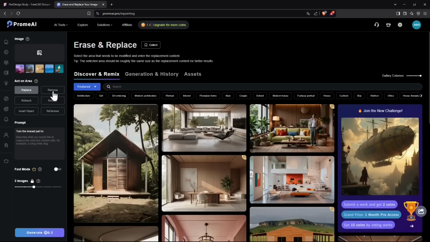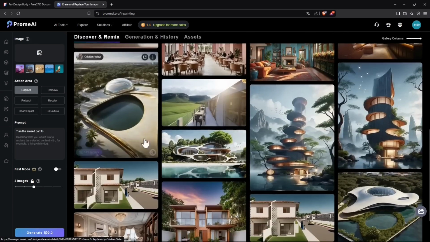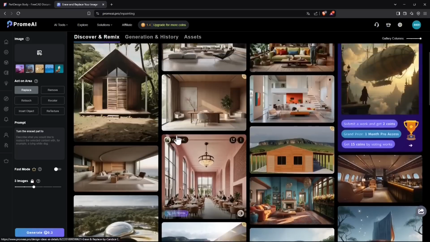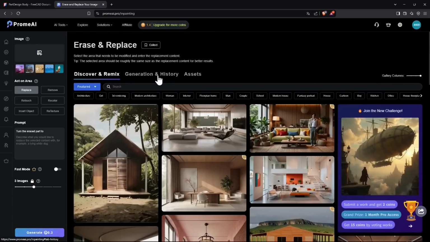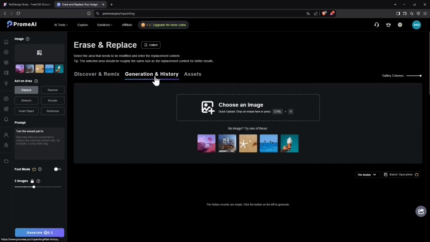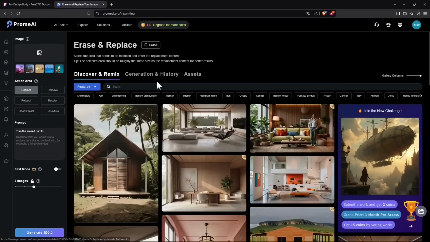You can access the tool by going from the home page, and here you have a series of buttons you can push, so you can do different actions. You can replace, recolor, retouch, change the texture, remove, and you can pick images that are already there from other users.